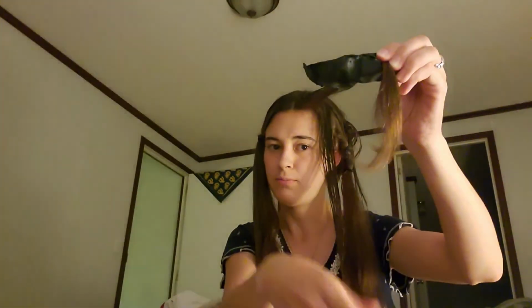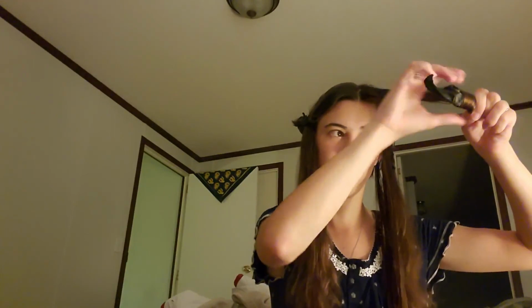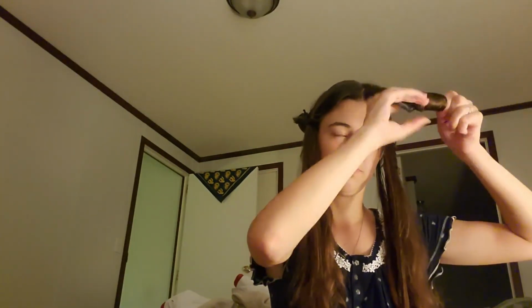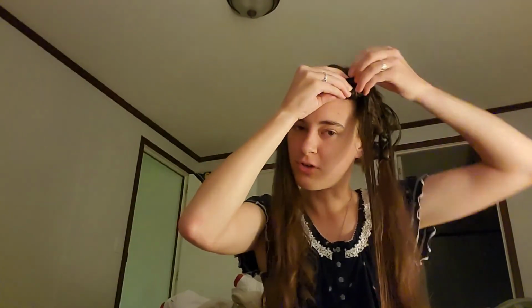So, pull it out. I usually wrap at least twice, and I roll from underneath, partially out of ease for me because that's the way my hands want to do this anyway. And just roll her on up. Probably not near wet enough at this point because I've been sitting in front of fans, but this part is the tricky part, is getting them to actually tie and stay, but for the most part it's working pretty well.